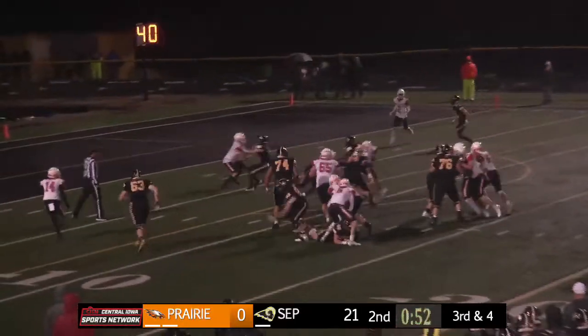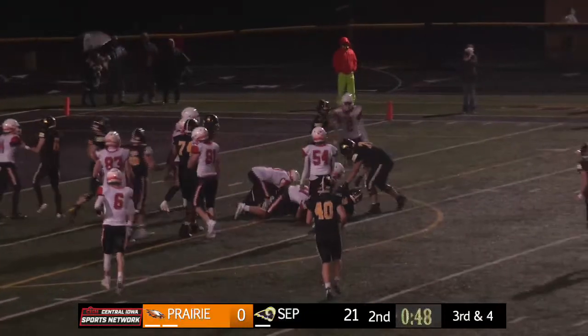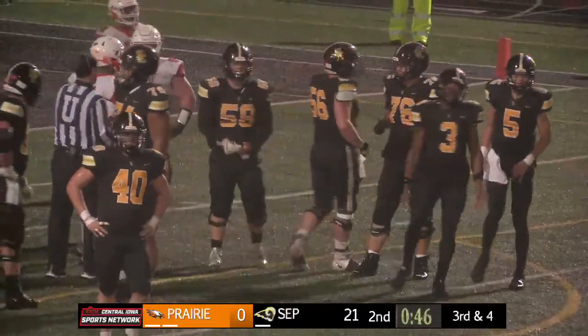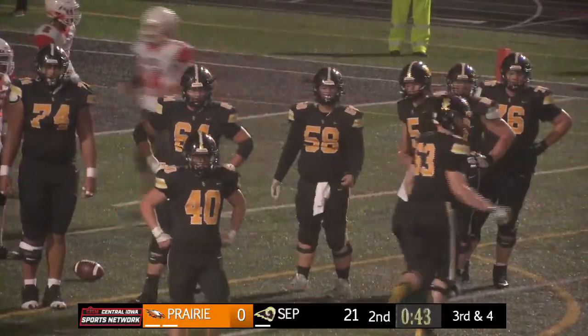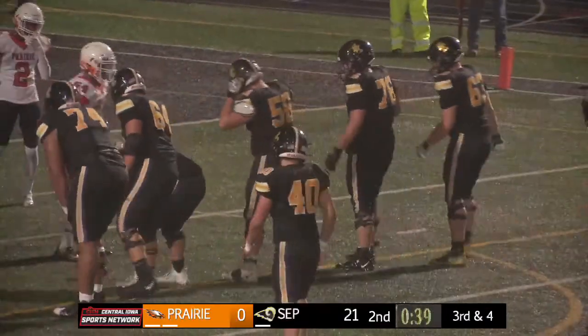And they hand it off. Sama slides in, and then he gets pulled down. He'll get a first down. That'll stop the clock. Yeah, if he looks up, he could just run straight down and throw it to him. He didn't look like they were picking him up very tight, did it? And it's soft coverage. I mean, you can hope that your linebackers push back. Sama's taking some tough hits tonight, but he's tough back in the backfield there.